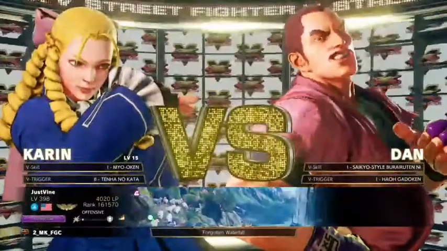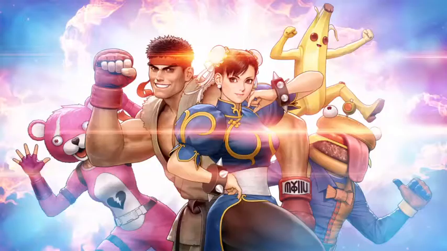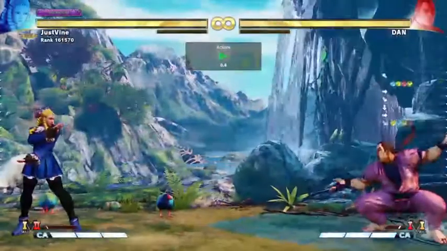If your character has extremely long range, you can in fact use his V trigger 2 and just ignore the point system related to the Gadoken.